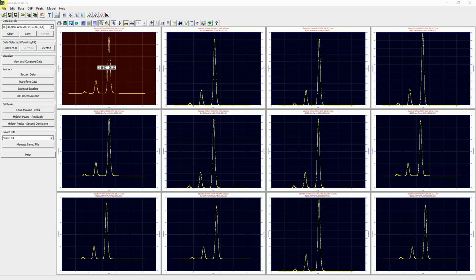The chromatographic data shown here are from a 3-component reference standard that was used over the course of several years. These data sets have already seen a baseline correction, but they have otherwise not been changed. We will use the View and Compare Data option to evaluate the consistency of the chromatography over these several years' time.